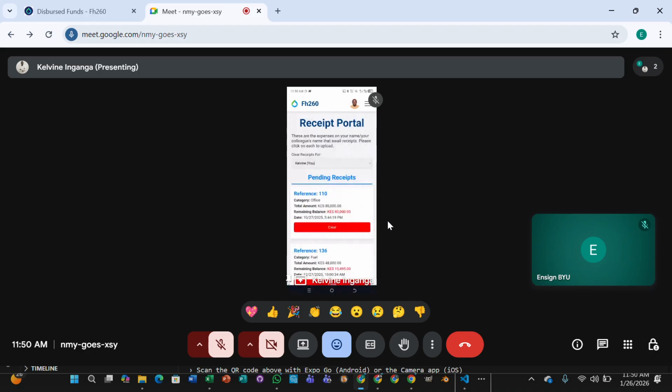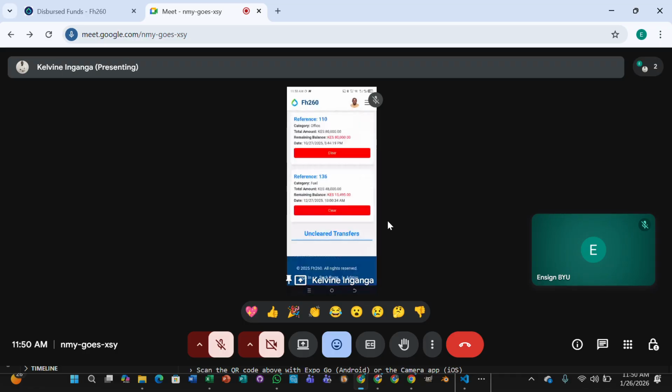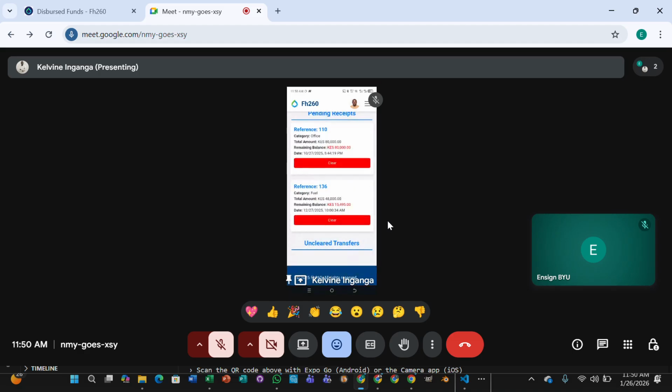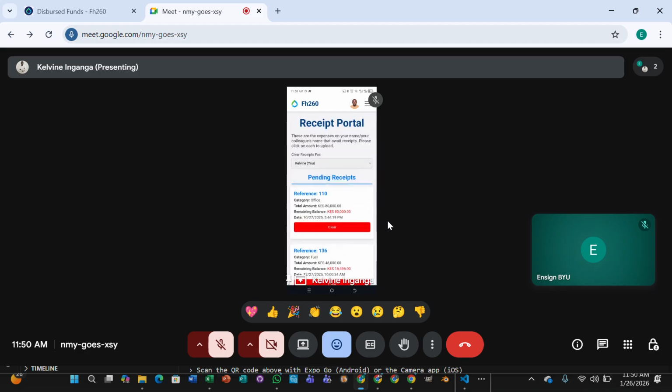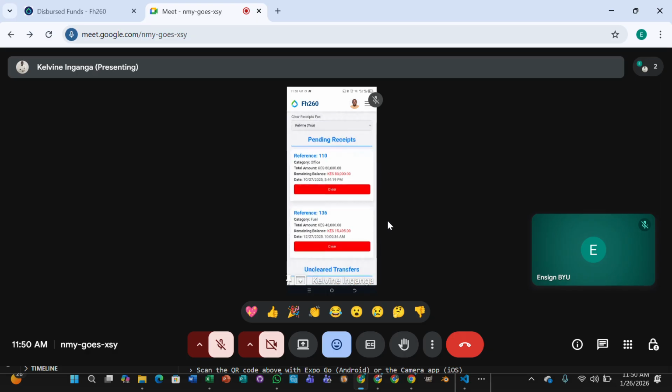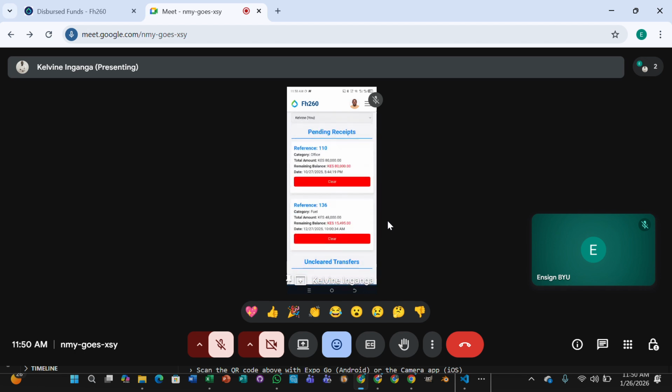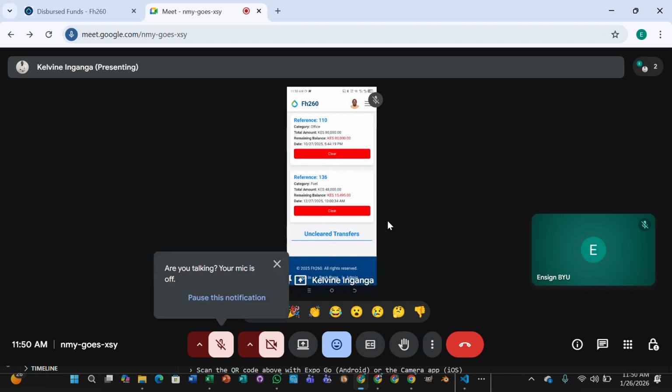Your assignment is to work on the receipt page. Take your time, go through it. I will give you login details to the website. Once you have the login details, you only deal with the receipt page. Maybe you can screenshot and then ask ChatGPT. Tell ChatGPT, convert this into app code. ChatGPT will give you.